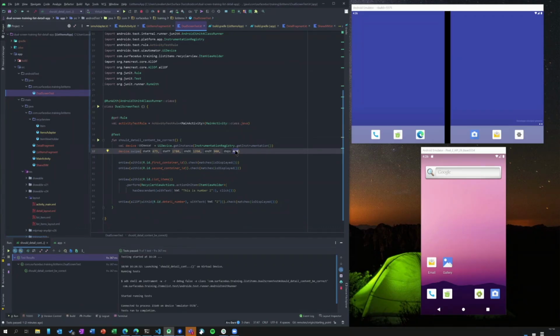Was it 100 steps per half second? Then 4 seconds is what we are adding here. I think it was half a second every 50. I'm not completely sure, but it's in the docs of the UI Automator. So if you want to play with that, but the coordinates are fine.